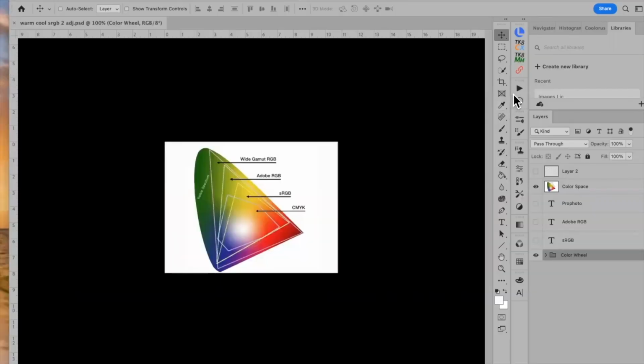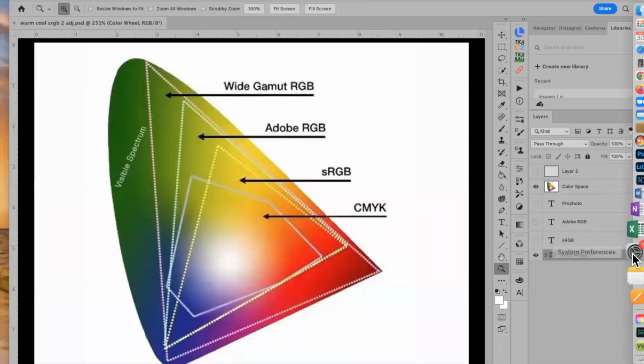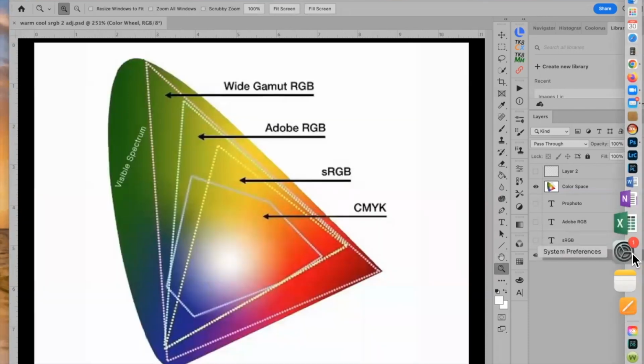So the last time we got together, I was trying to show you some of the differences in color spaces. And at this point, we're basically working with 4 different color spaces that we need to be aware of. The CMYK, which is the smallest space, is basically the printer's standard for print media, like magazines and newspapers and things like that. And it's the smallest space.